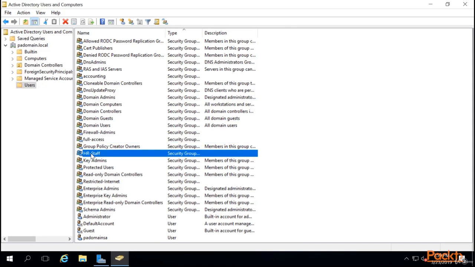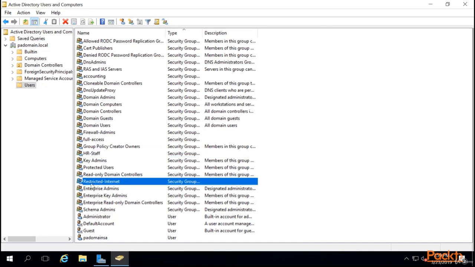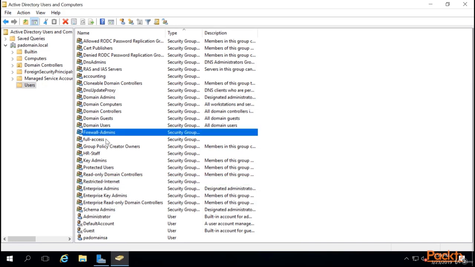Every member of the HR staff is going to be able to go to specific servers that I have on my DMZ. And then I also have restricted internet, meaning that people inside that group are not going to be able to go anywhere, because on the Palo Alto, I'm going to put a policy that will block traffic based on whoever is a member of that group. Finally, I am going to make another group in AD, which is going to be the firewall admins group. Every member inside that admins group is going to be able to manage the firewall. So they're going to be able to go into the firewall and make policy changes and do management on the web interface.